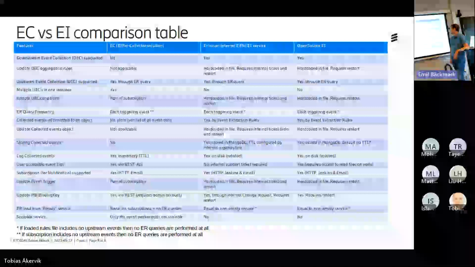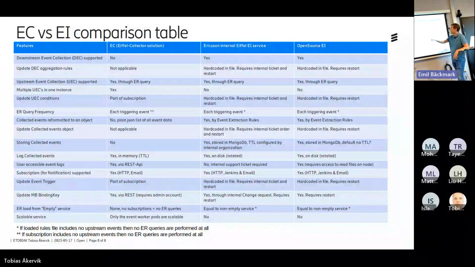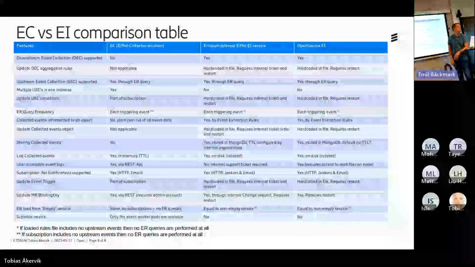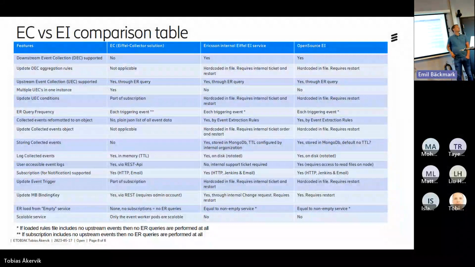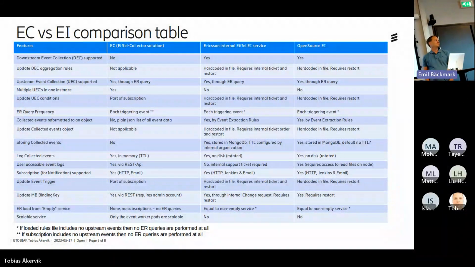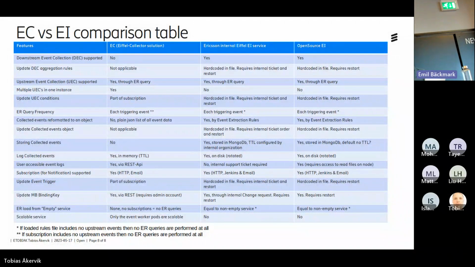But I don't know if we should spend time going through all these steps. Or we should discuss. I mean, there are use cases where, as you said, in the normal case there will be fewer queries to ER in this solution. But there are cases where the opposite will be true as well, depending on what your need for this information is.